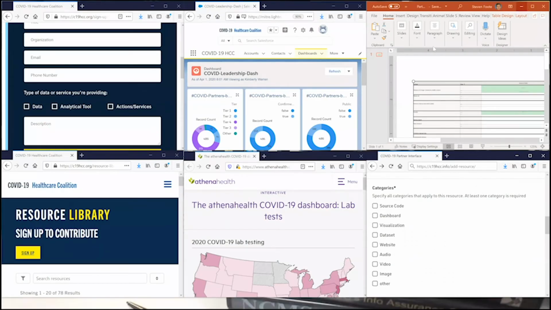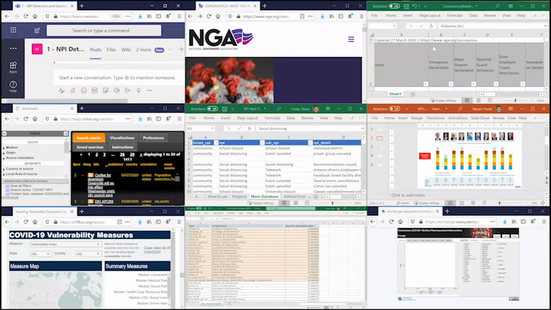Just one more time before I leave this page, over 500 data sets. We are loading them aggressively, cataloging them. Some are small, some are the size of a spreadsheet, some are multiple terabytes and bordering on petabytes. So a substantial amount of compute resources made available to the coalition through the donations of some of the technology partners.